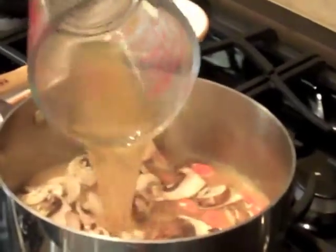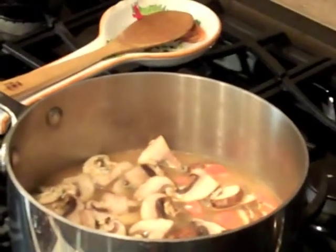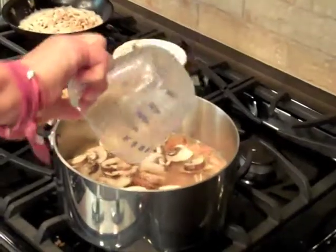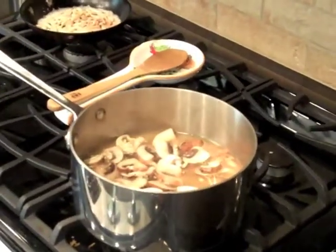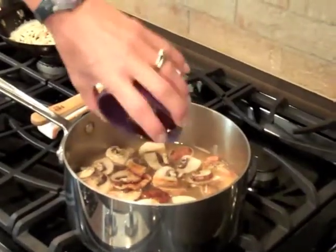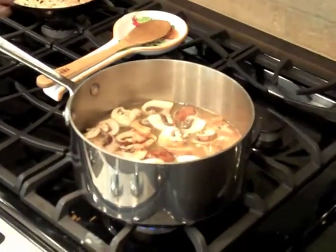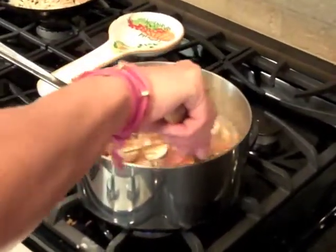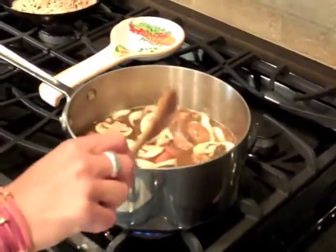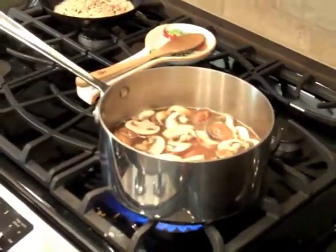Get a nice little sizzle going there. We've got 1 cup of water. And then approximately 2 tablespoons of soy sauce. Give all that a little bit of a stir, mix it up nicely. And turn up the heat a little bit here, let it come to a boil.